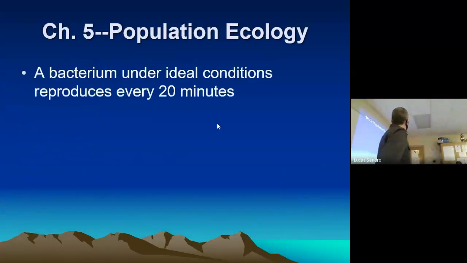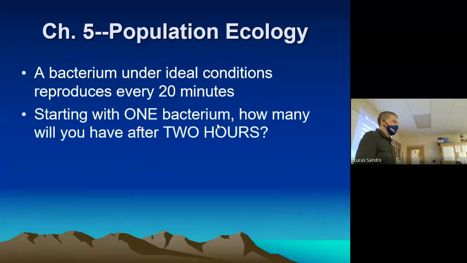Let's talk about how a bacterium, if you give them everything they need, your average bacterium reproduces about every 20 minutes. You don't have to write this in your notes. I'm just going to tell you that, and I'm going to ask you a question. Now we start with one bacterium. How many are we going to have after 2 hours? That's the question. I'm going to give you 3 or 4 minutes to figure it out. Okay? Go. On your paper.